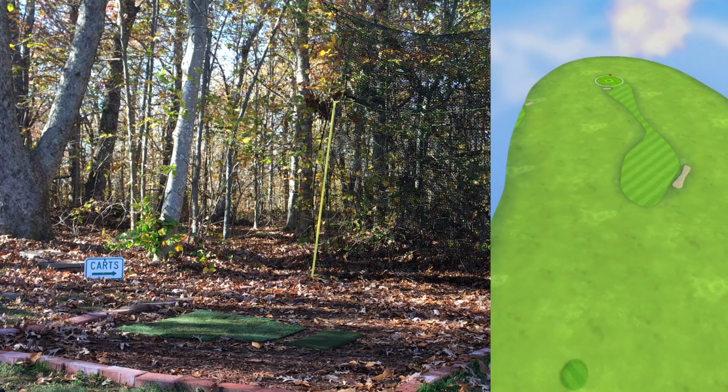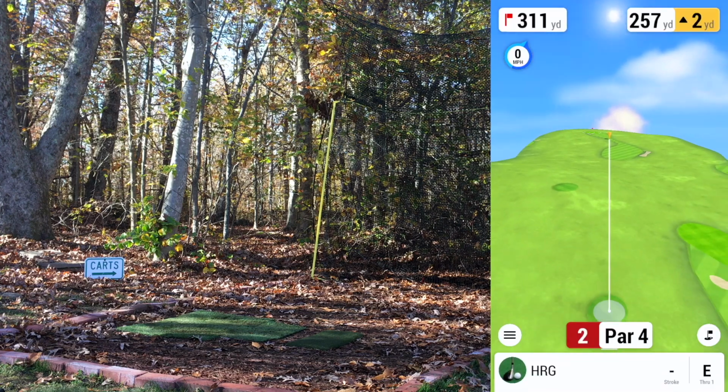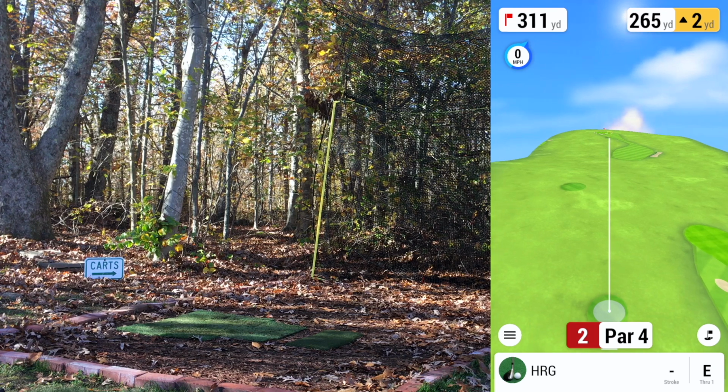Second hole, par 4. Got 311 yards. Only up 2 yards this time. Hopefully, we're up 2 holes in a row. Hopefully that means there's some that we're going to be hitting down into the fairway, which will add some yardage, which would be nice. But we're going to aim right about there. Give the driver another swing.